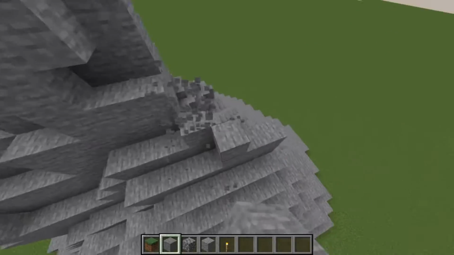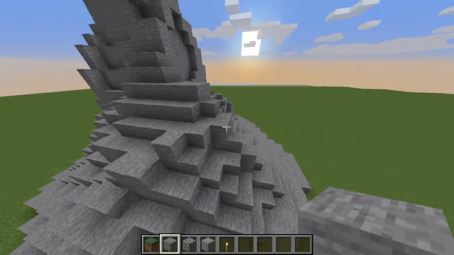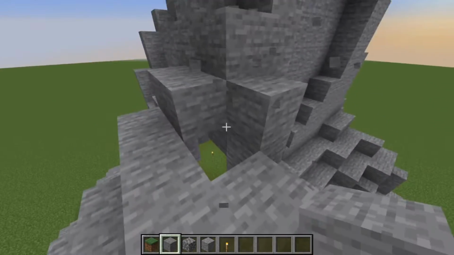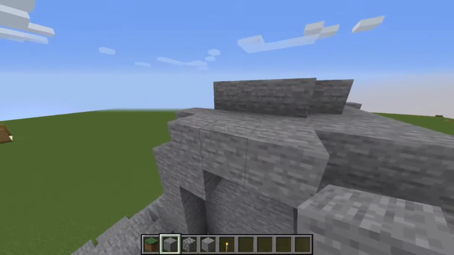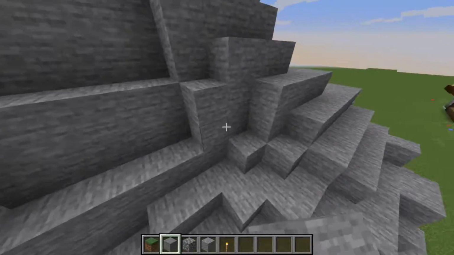So right over here, you guys can see all of this. I'll just kind of get rid of some of this, and it kind of adds another little place right here on the mountain. And basically what we're going to do now, guys, is kind of get rid of all of these sharp corners that I don't really like. So I'll just add some blocks where I need blocks. I'll come in here because over here looks very square.